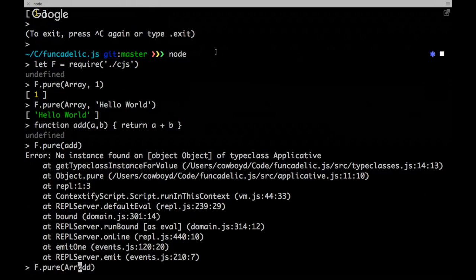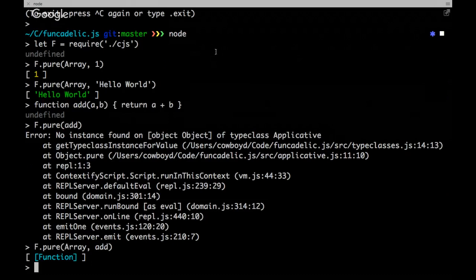Say what type of pure context we want, because there's different pure contexts. There's arrays, there's trees. For the type of applicative that you're working with, you have to tell it. In a statically typed language, you wouldn't need that, because you would know based on the variable that you were assigning it to. So you can see I've got this function in there, and I can apply.